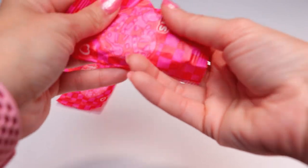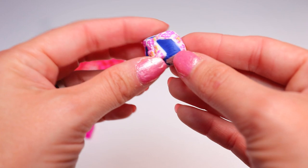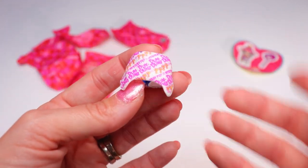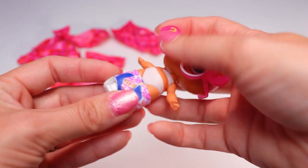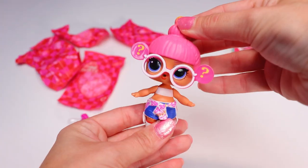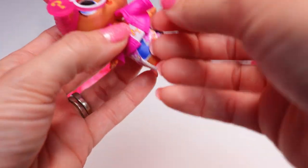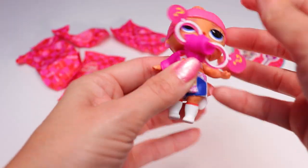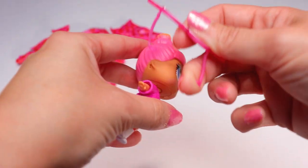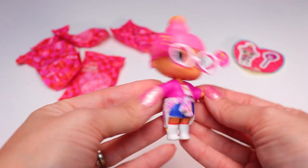Inside bag number three, we have her outfit. Excellent. Okay, so we have some blue jean shorts with a little shirt tied around the waist that looks like a Dum Dums lollipop wrapper. So it says Dum Dums Mystery Pop all over it in pink with little orange question marks. Pop that on her body, maybe. Looking cute, looking cute. And she's also got a pink long sleeve shirt over top of a white one with little orange question marks. And her glasses fell off again. So let me just put this on and then put the glasses back on since they decided to leave of their own free will. And this is what she looks like now.